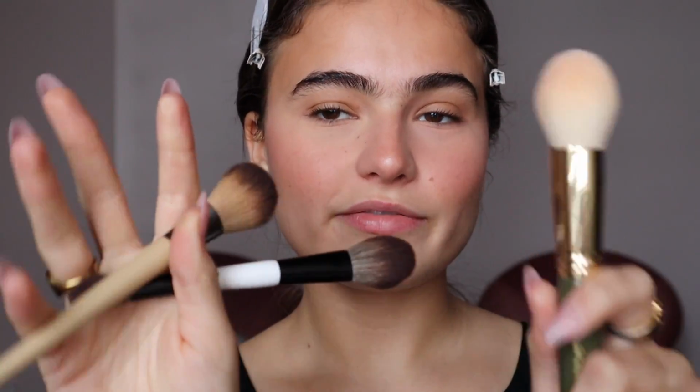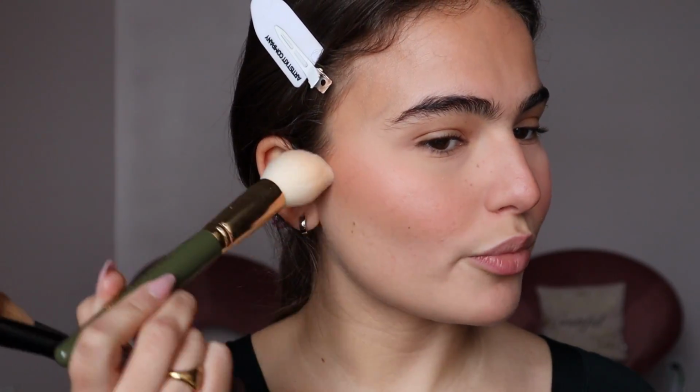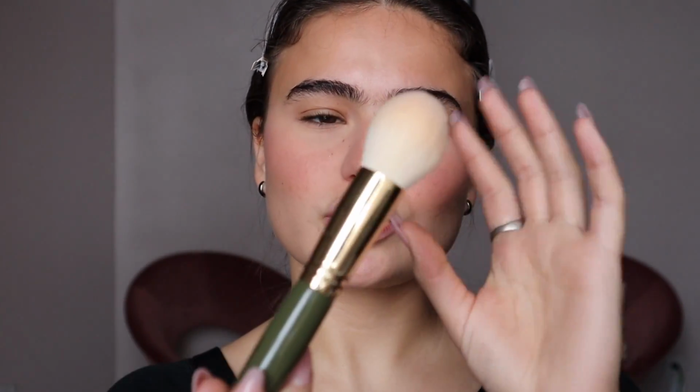Now for my favorite cheek brushes, specifically for powder products. The first one is from the Katie Jane Hughes and Spectrum collection. This is the 01 brush. This is slightly denser than a typical face brush, but it's so soft. And this slight point at the top provides the perfect amount of precision if you want to bronze or even provide a nice layer of blush. But it's also large enough to where you can powder your face all over.